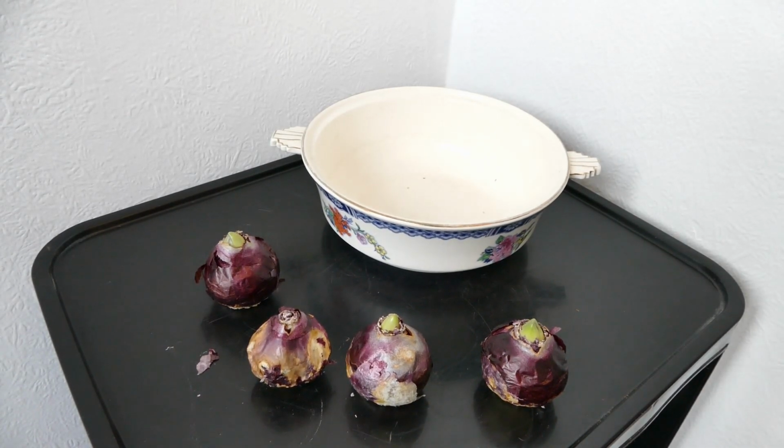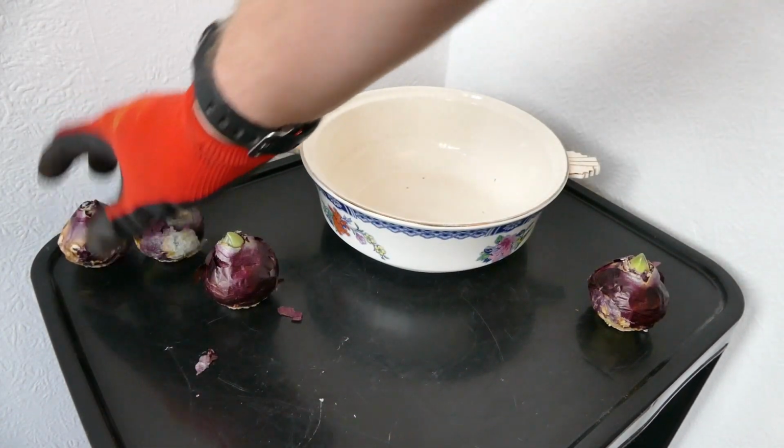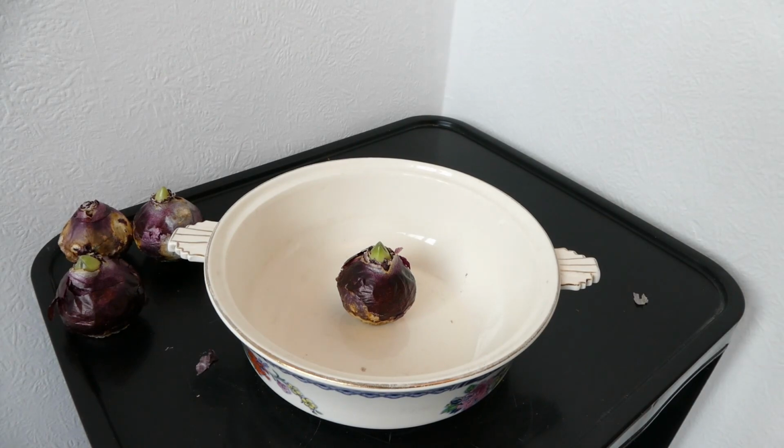So I'm going to plant this up now. What I'm going to do is check the depth of the container, make sure it's about right, see what depth I want to put the bulb. Mine's just about twice as deep as the bulbs are tall.